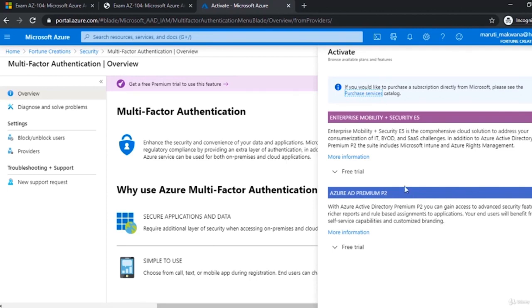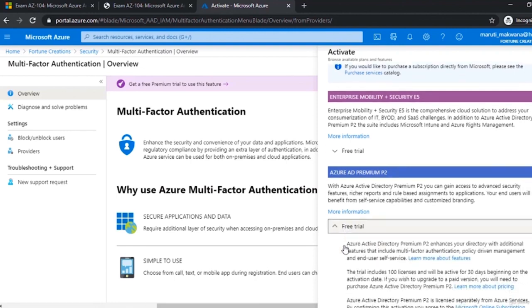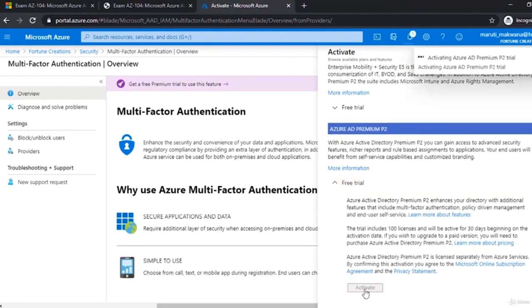Either I can get Azure AD Premium P2 directly, or I can use my Enterprise Mobility + Security E5 feature, in which I also get Azure AD Premium P2. So either you take P2 of AD, or you can take the full suite, which has all of this inside it. I'm going to go for the Azure AD Premium P2 trial, and I'm going to say activate.